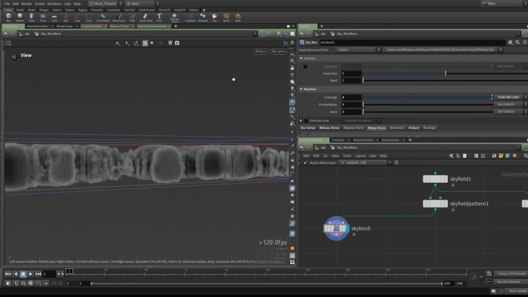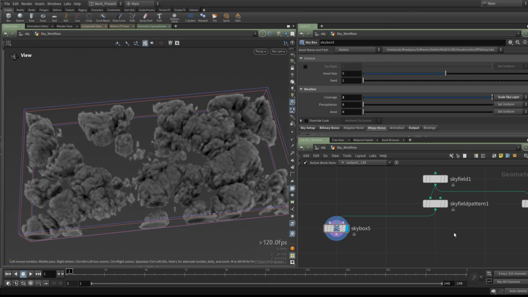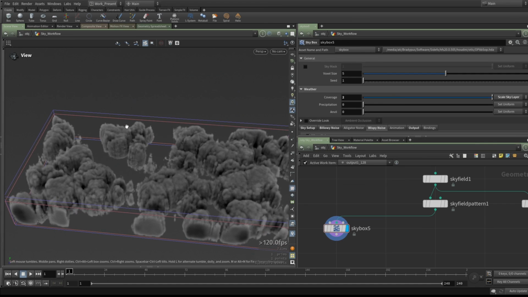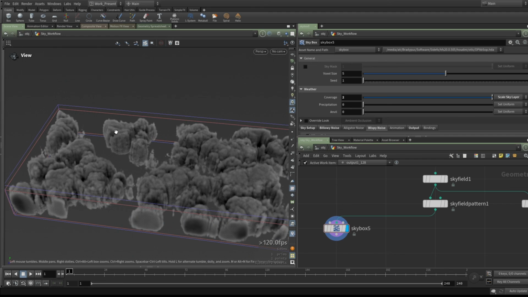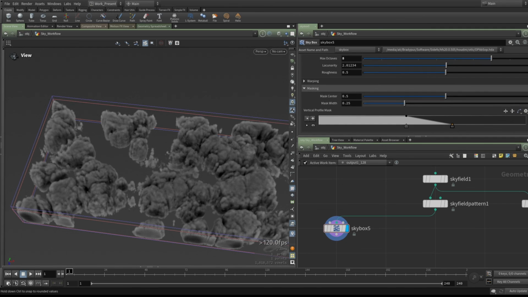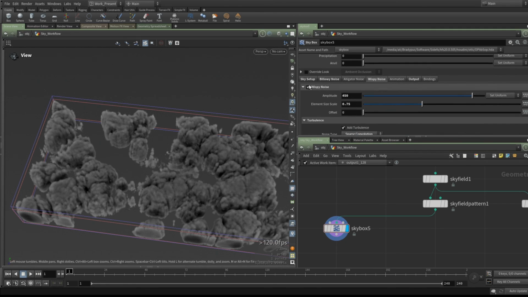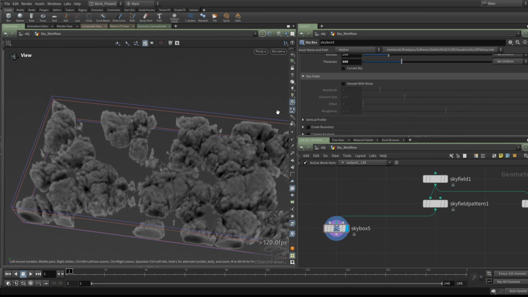Now the tricky part with this one is that because you are sampling into a 2D volume, you will not get much vertical information out, so you will end up with rather ugly looking sides. What you can do here is that we have control over the vertical profile using the sample with noise.